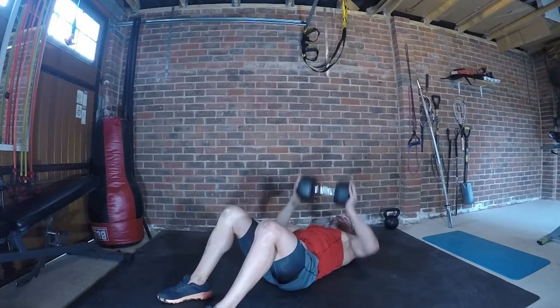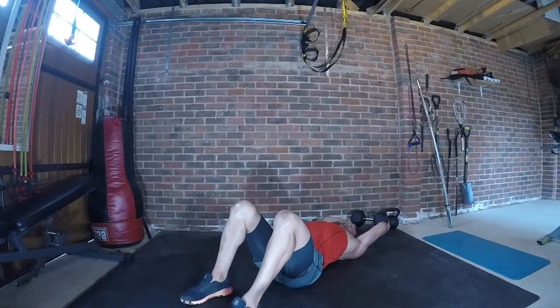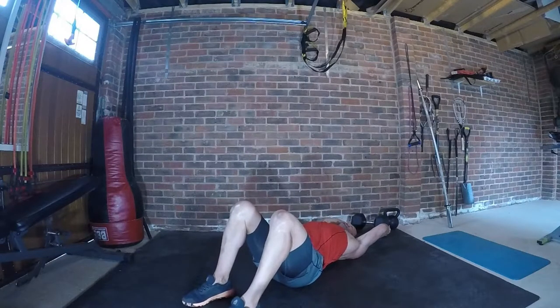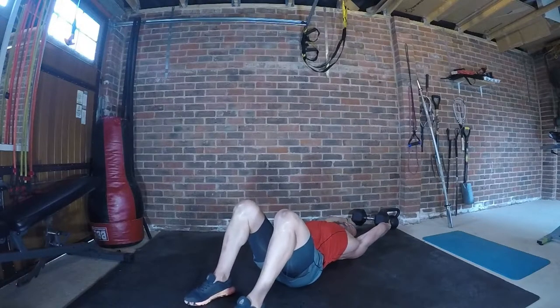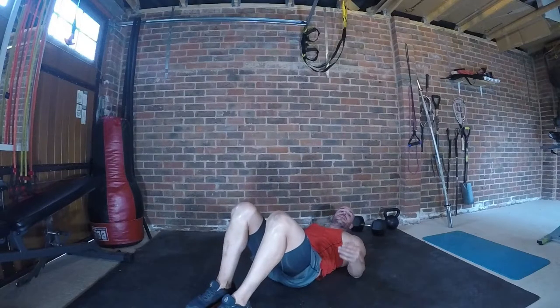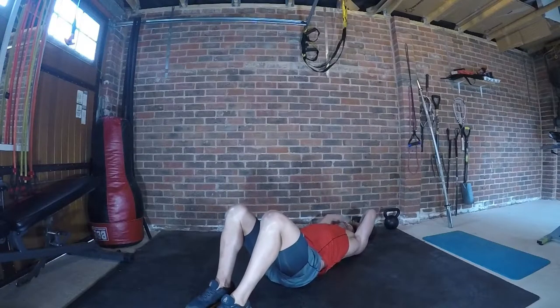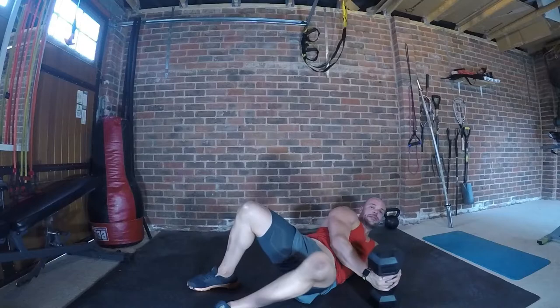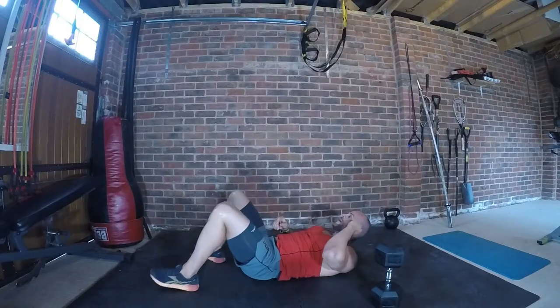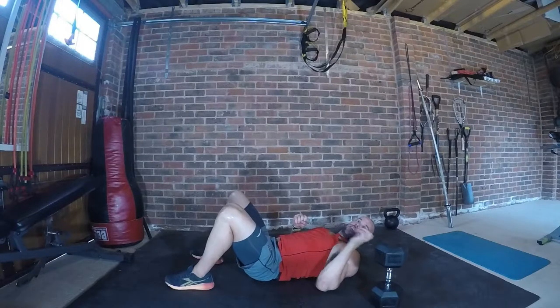Let's go. Lat stretch. Take it by the head. Let's go. 20 seconds. Arms straight as possible, hands just off the floor. Arms straight. Love the lats to stretch. Very good. All right, one more set. Last set, last set. We're ready. 10 seconds.